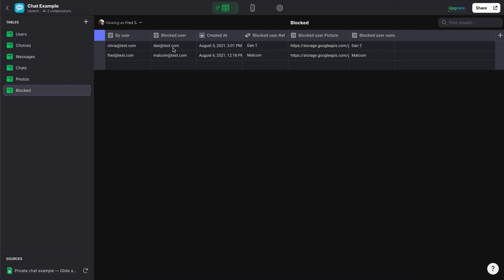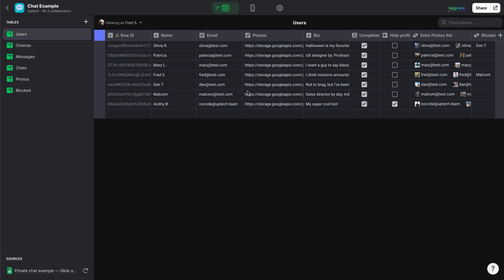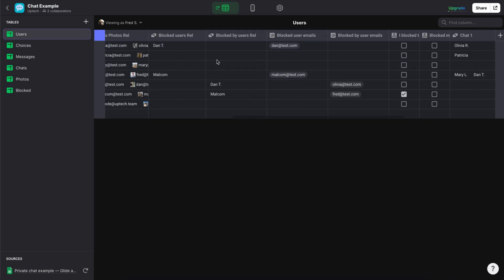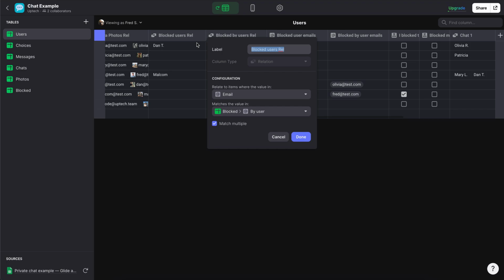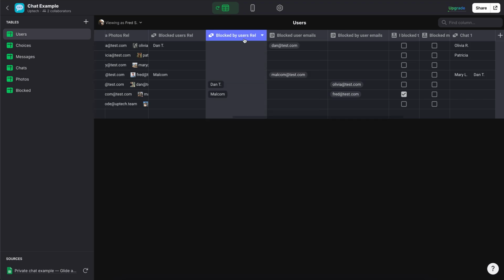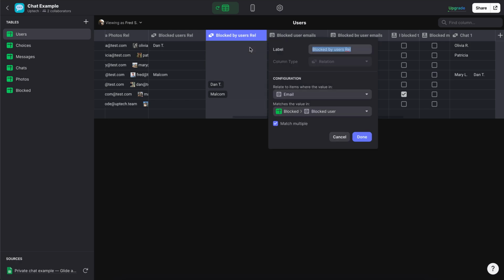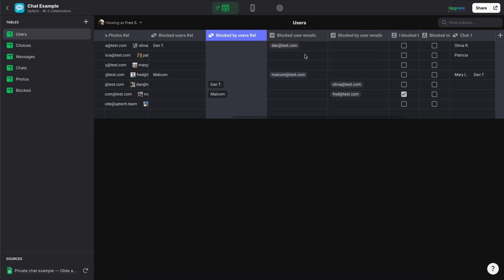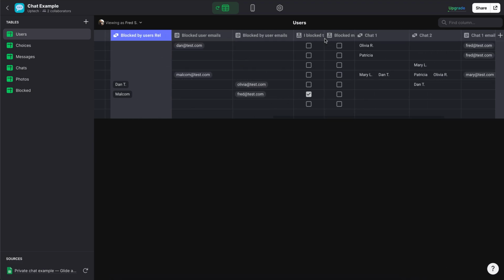Another table that is important here is blocked, where we have who blocked, the blocked by user, and who was blocked by this user. And when it was blocked, and this blocked user relation and the picture and name to display in the list. Based on this blocked list, this should be a separate table because both users need to access it. It cannot be a user-specific property. We compute a couple of other properties here, like the blocked user relationship, or the list of users who this particular user blocked, and blocked by, a list of other users who blocked this user in this row, and their respective lookup emails, and then the condition.